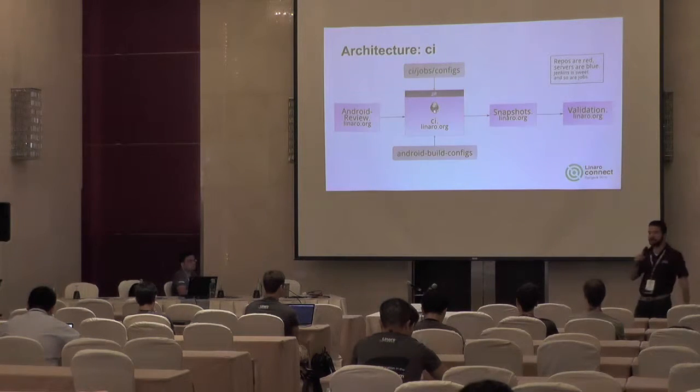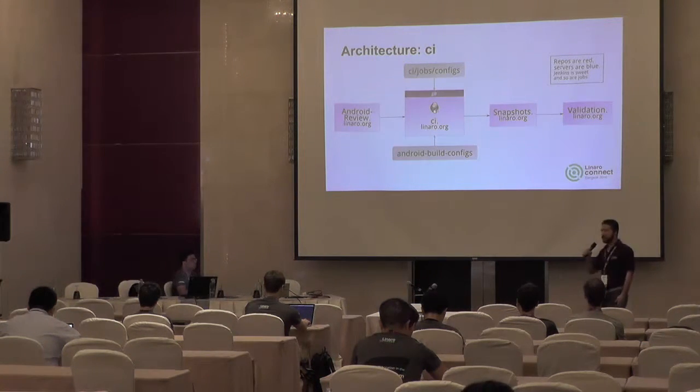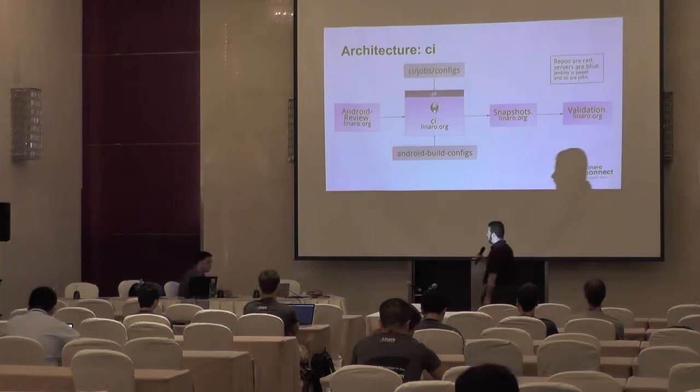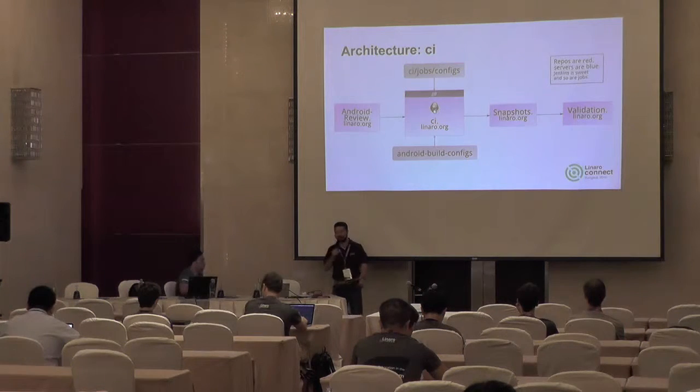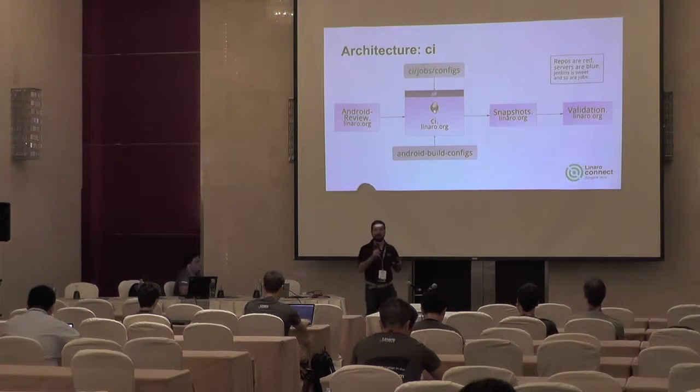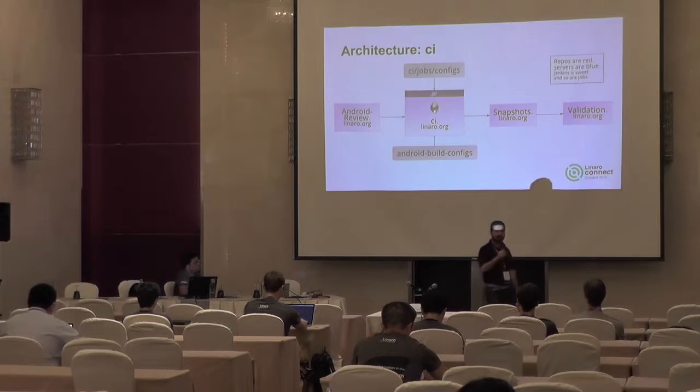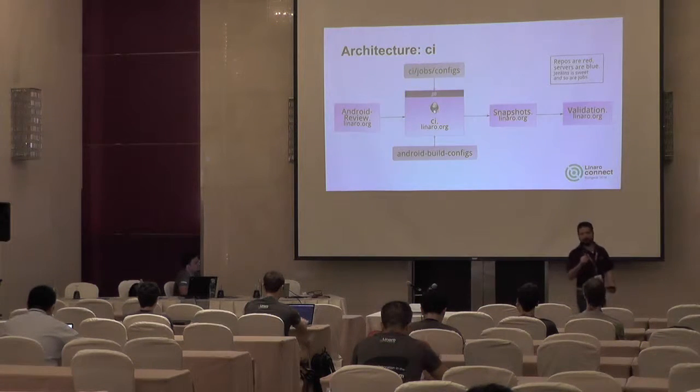So whenever you make a change there, I think there's a cron job that runs every 5 minutes or something like that. So it will automatically configure Jenkins to the new configuration. And there you go. Things are way better and easier to do. Now, the thing is, you have to commit your Android build configuration first, and then your CI job configuration. And of course, that means 2 layers of review. Maybe for the better.